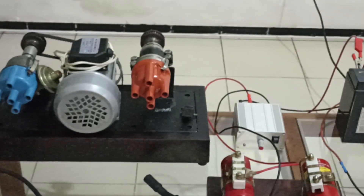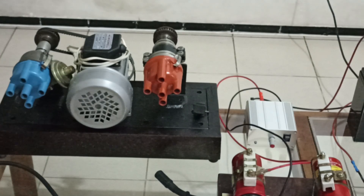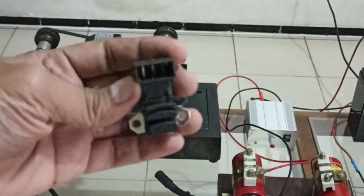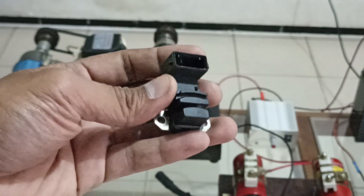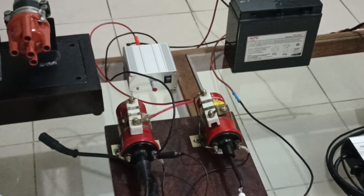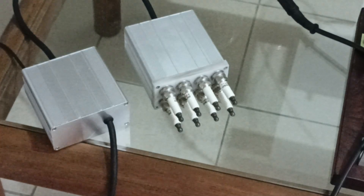Actually I wanted to make a demonstration with this distributor, but during the testing I accidentally destroyed the sensor — the Hall effect sensor. This is the broken sensor, so I need to get a replacement. For this video I'm going to use a normal interrupter, and we can only see one channel.